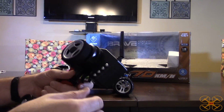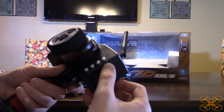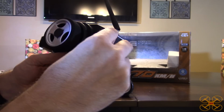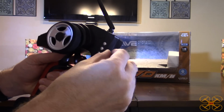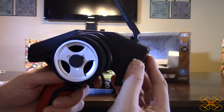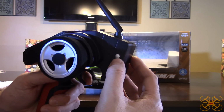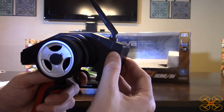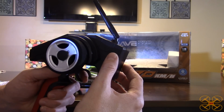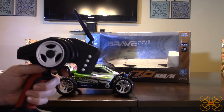It doesn't go sideways. It's 2.4 gigahertz, and it does have the throttle and the steering trim here on the side, and they're just buttons. I kind of wish they would use dials. It's so much easier to use dials to dial in the steering. You don't usually have to worry about the throttle, but here on the top is a steering trim, and you have to get down and look close to see the tires move as you're bumping it, and remember which way goes what to trim it up, because you will need to trim the steering as you're driving it to get it straight, even though it's hard to keep it in a straight line no matter what because it's just so fast.